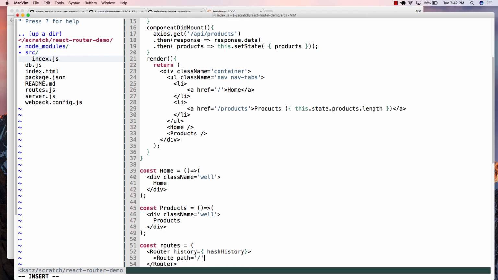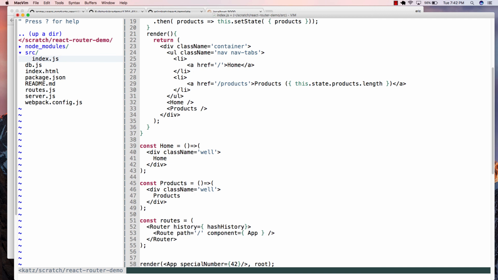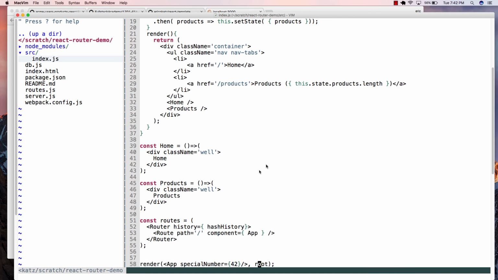Okay? What React Router needs to know is, hey, look, when someone goes to this URL, what component do you want me to create? And the component that we want it to create is, in fact, our app component. Okay, now, again, nothing should break here. If we went back here, if something does break, we have another issue. Once we go back here, nothing is going to change.